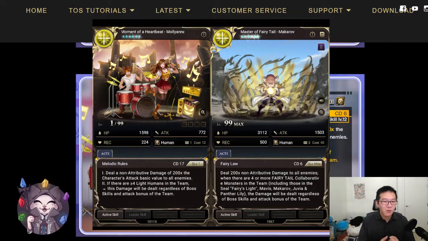However, that being said, I do think Moliana is a better card than Makarov because Makarov, his condition is to have 4 or more fairy tale monsters in the team, and that is going to basically lock your team to just fairy tale cards. And in the current meta, no one is running fairy tale members, and no one wants to use a full team of fairy tale members because the utility isn't that good at breaking shields and breaking new stages nowadays. That being said, for Moliana, the condition is to only have 4 or more light humans in the team, which is a much easier condition to hit.